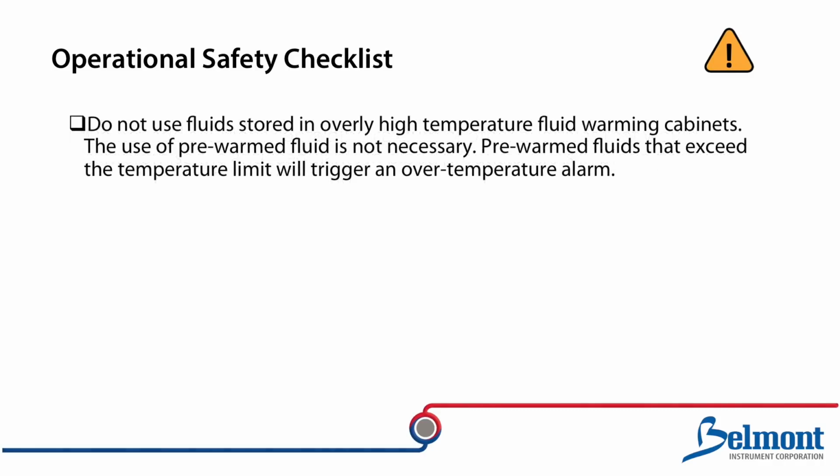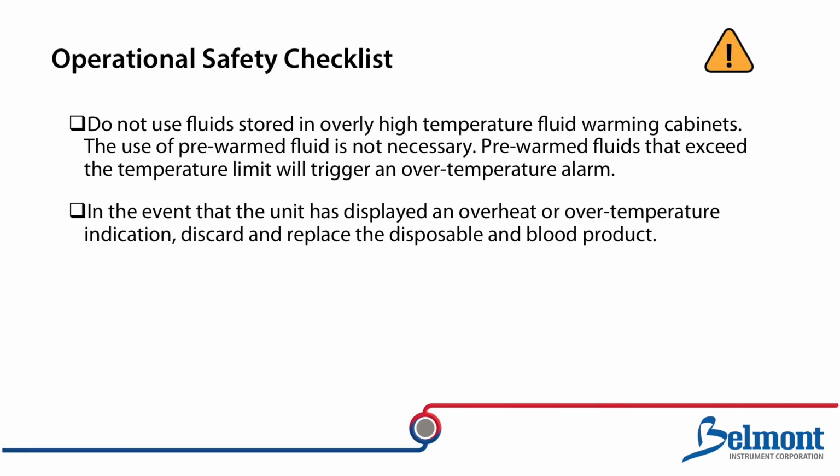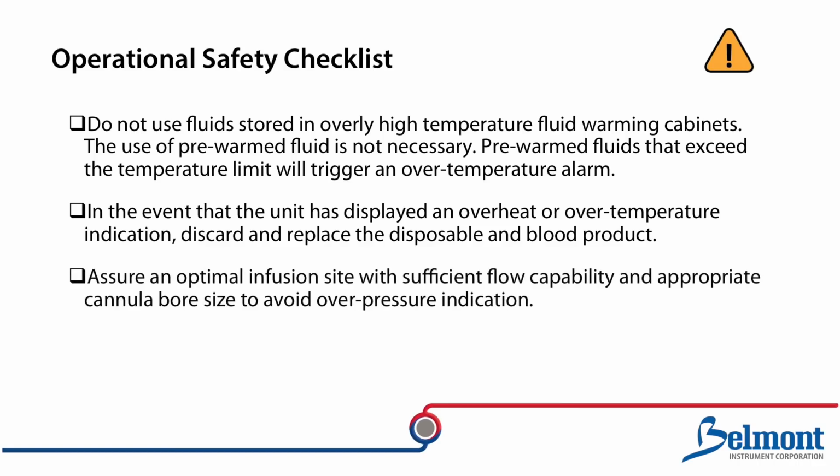Do not use fluids stored in an overly high temperature fluid warming cabinet. The use of pre-warmed fluids is not necessary. Pre-warmed fluids that exceed the temperature limit will trigger an over-temperature alarm. In the event that the unit has displayed an overheat or over-temperature indication, discard and replace the disposable and blood product. Assure an optimal infusion site with sufficient flow capability and appropriate cannula bore size to avoid overpressure indication. Assure that bags have fluid in them.